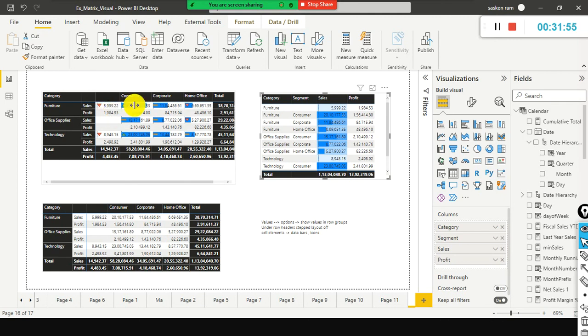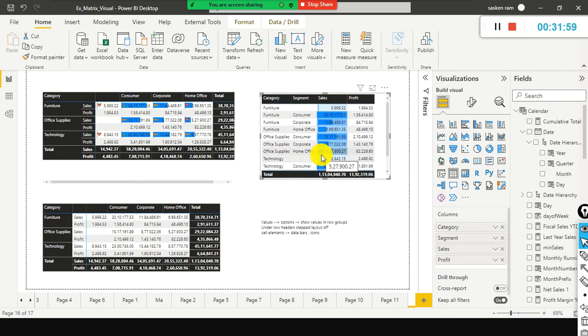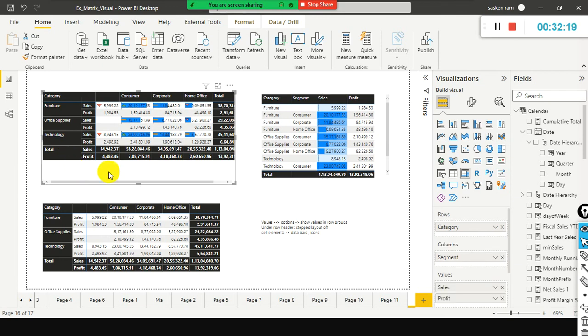For each category and each segment, it is not giving me the subtotal. So that is one of the advantages of matrix: aggregation and multi-dimensional rows and columns, where you can add dimensions.